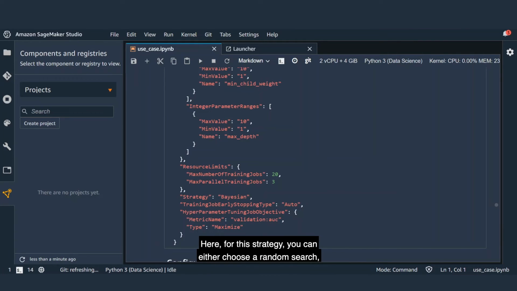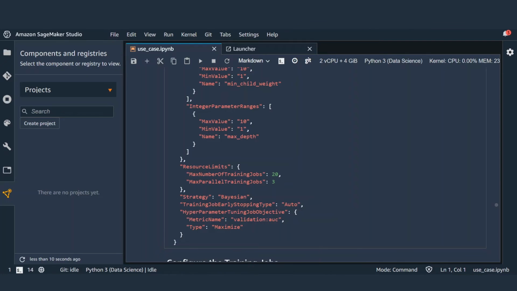Here, for this strategy, you can either choose a random search, where the hyperparameter tuning job chooses a random combination of values from within the ranges that you specify, or you can choose Bayesian search, where it treats the hyperparameter tuning like a regression problem, where it optimizes a model for the metric that you choose.